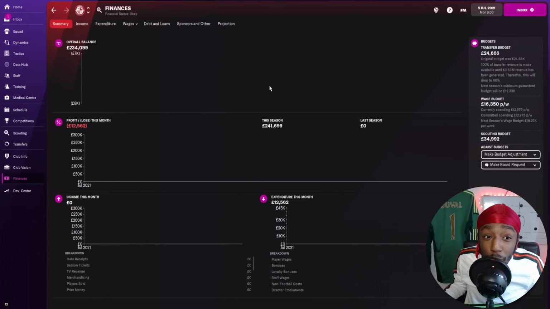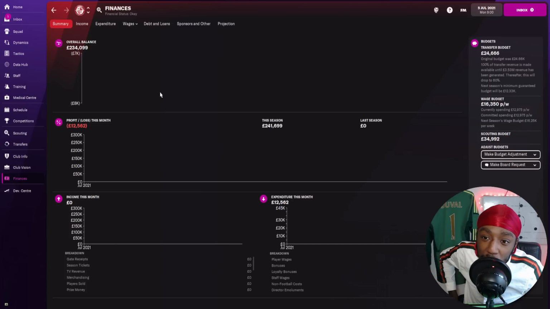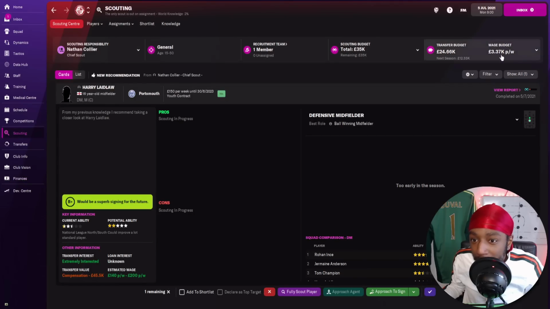So for the overall balance, we do have £234,000. Thank God, sigh of relief there. We are in a healthy position. The transfer budget is on £24,000. I mean, I'm not liking this 666 whatsoever. The wage budget is on £16,000, but how much of that do we get to spend?